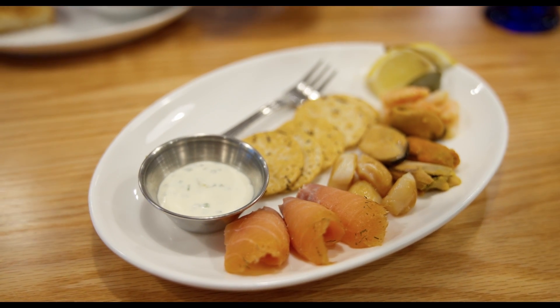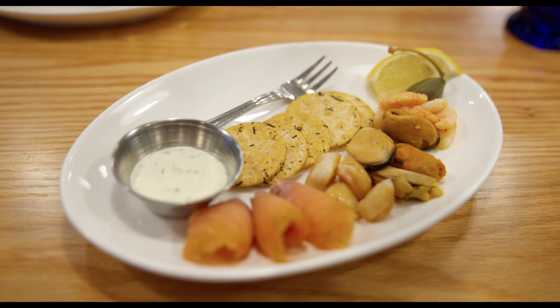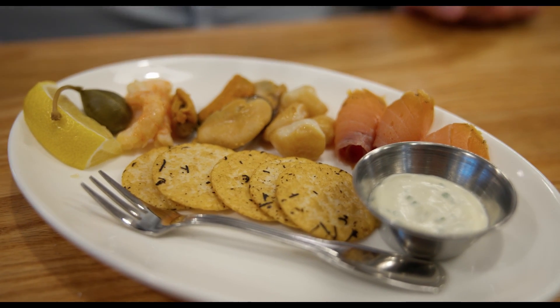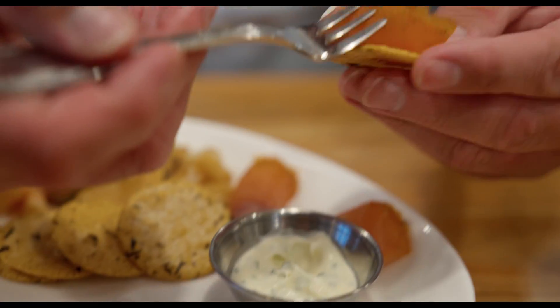We've got a smoked seafood plate — cold smoked salmon, smoked bass gobs, and Maine shrimp. What's the status with Maine shrimp right now? A lot of people thought the reason fishermen weren't getting to the stocks was because of overfishing, and there's definitely some truth to that. But there are research vessels that go out every year, and a big reason the shrimp aren't out there is water temperature — they've moved to colder waters because they need a lower temperature for spawning. There is still a Canadian commercial fishery because the shrimp have relocated.